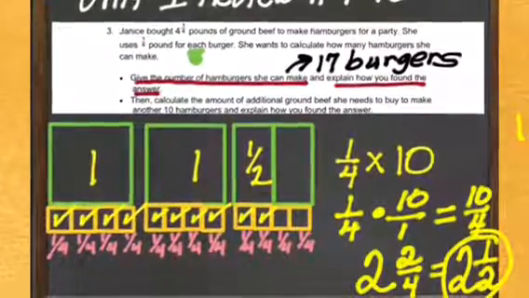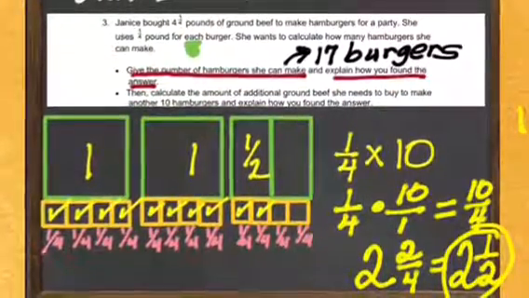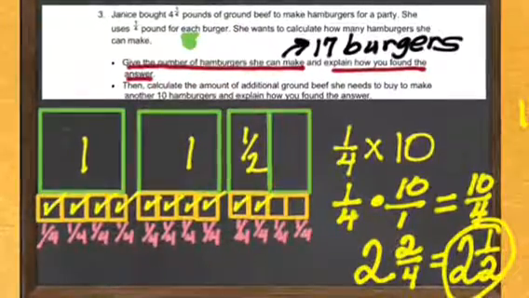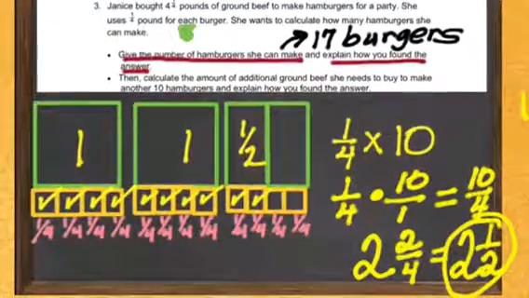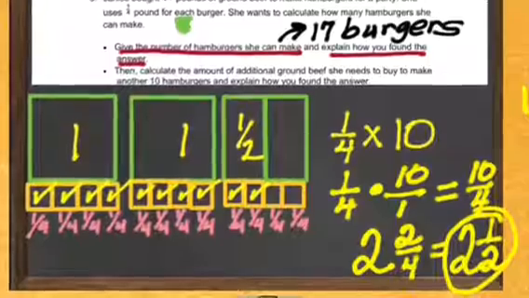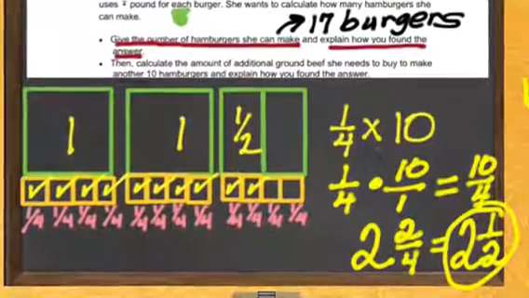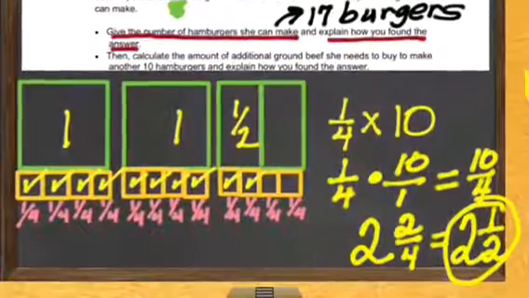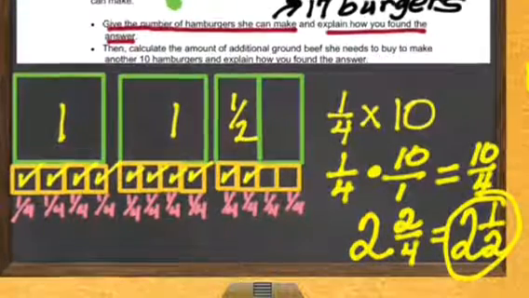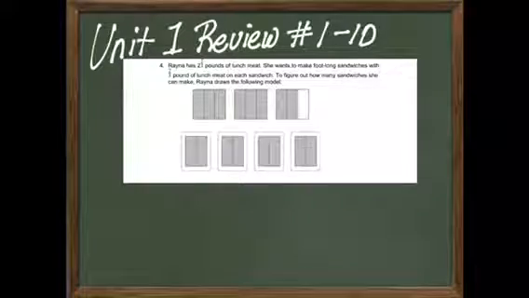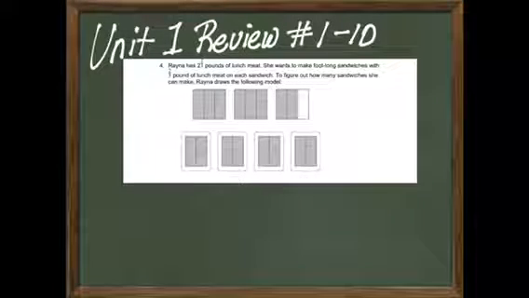If I multiply 1/4 times 10, I get 10 over 4. That can be made into a mixed number, 2 2/4. And 2 2/4 can be reduced to 2 1/2. So that makes 2 1/2 pounds. Students, I'm going to do a separate video for numbers 5 through 10. So this will be the last one for the first 5 questions.